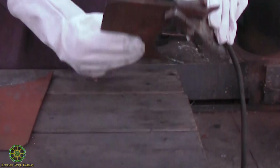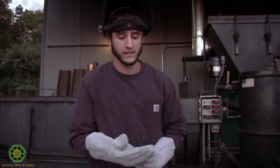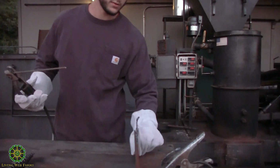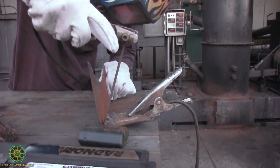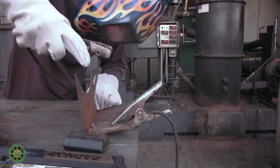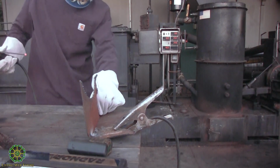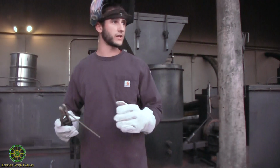You should see this big arc and a lot of sparks. Things should be flying. Sometimes with the sticks, the filler metal inside the flux will be recessed back and it won't be able to make contact, so you just break it off to show bare metal. See, it took a few times to get it to strike. Usually once it gets hot and it's going, it's a lot easier to maintain.